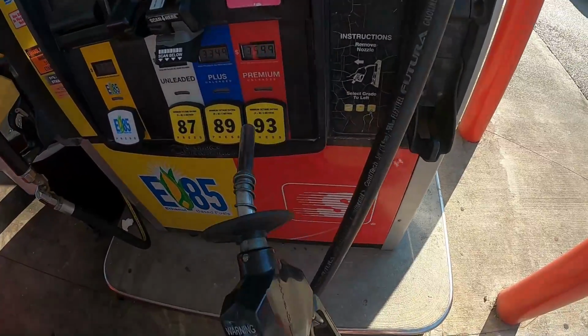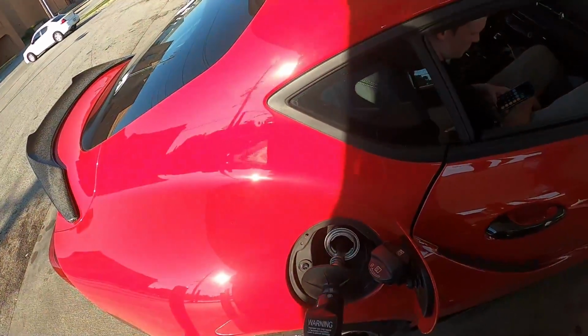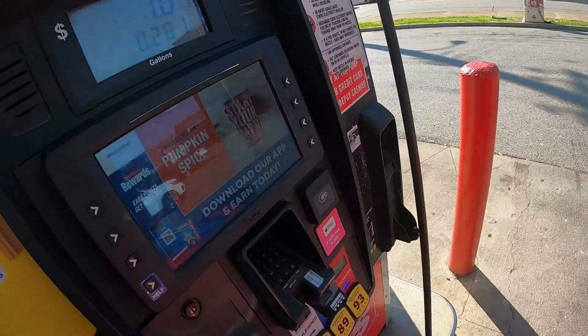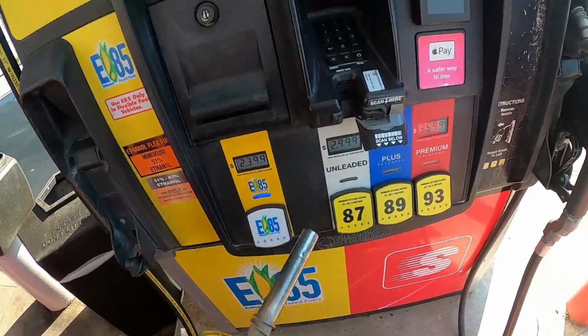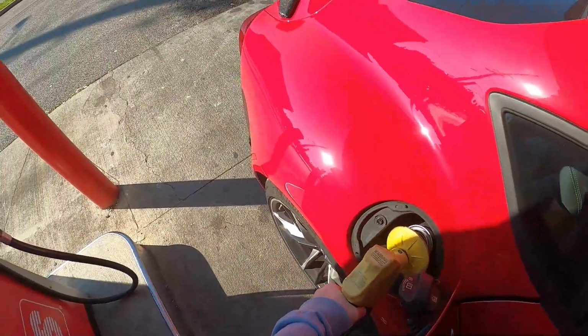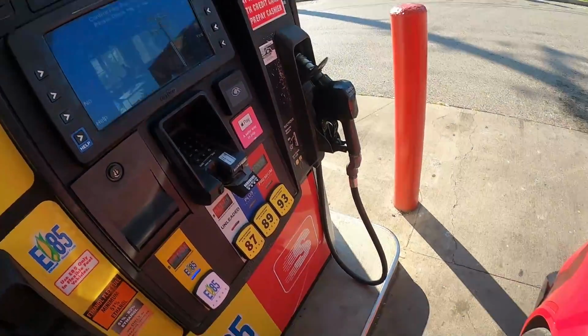All right, so we're gonna start off with the 93 right here. Okay, so we need to do about 9.8 gallons of 93 here. Let's get this going. Yeah, we'll do about 9.5 gallons of 93. E85, and now we need about 3.9 gallons of E. Let's get this going. Well, let's try to get it going.